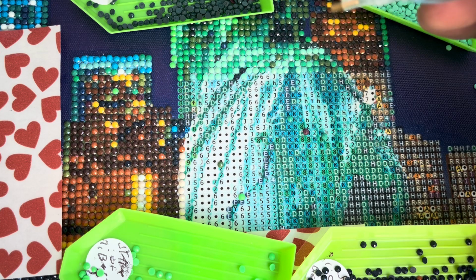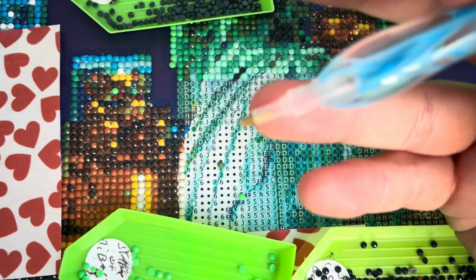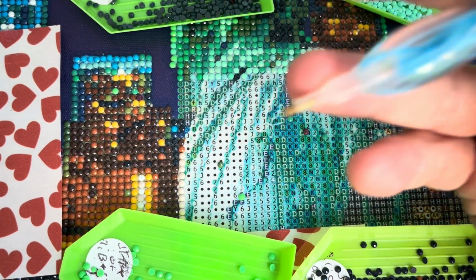Right, we're going to have to do something here because this shouldn't be doing that. What can I use? I could put washi tape around it. Oh, do you know what? I'm going to have to... I might actually replace the whole fitment with this plastic bit.